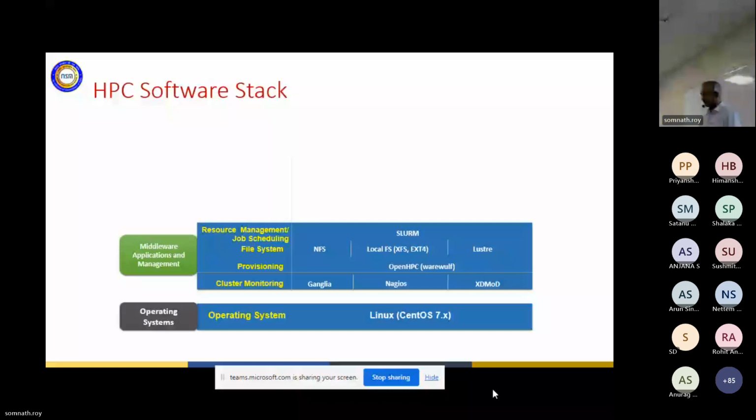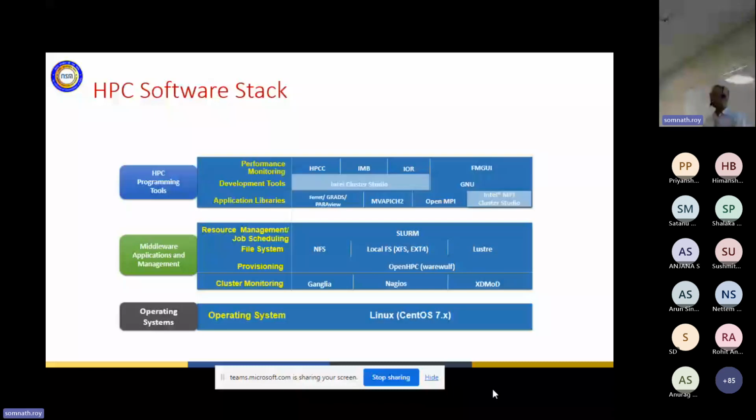Alright. So this is the middleware. Then comes the programming tools which the user uses. First, there are some libraries like MPI, which will be told to you. MPI is a library that you have to use. There are various libraries available at this level, and because Param Shakti is based on Intel architecture, you have one complete package called Intel Cluster Studio, which contains the MPI libraries. How MPI works and all will be told to you, so I will not get into that at this point.